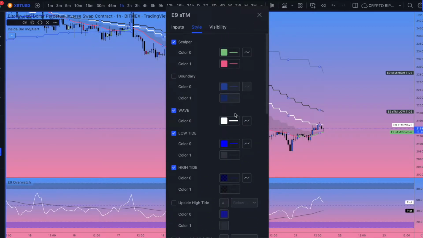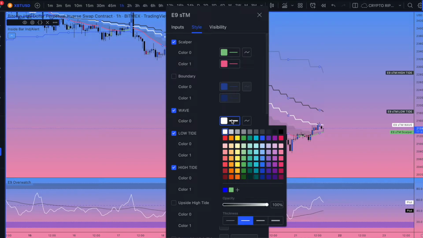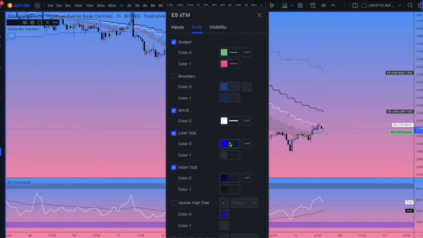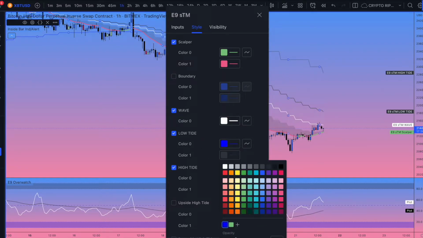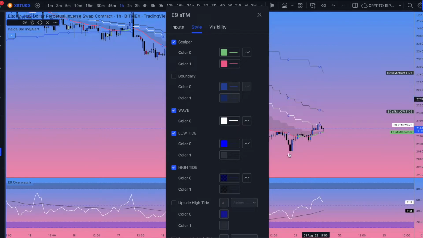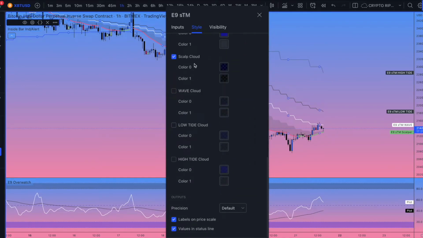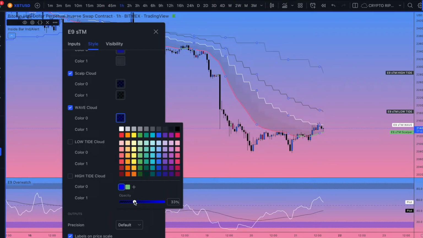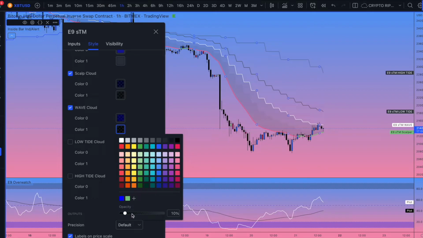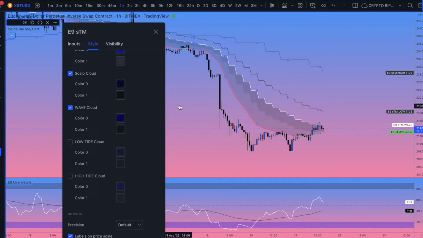I'm just going to change some of the thicknesses on these intraday because they are a bit too powerful. So just make these on the singular, and then we'll leave the high tide on the 2, but it's faded out. With regards to the clouds, pretty much they're all turned off apart from the scalp cloud. There's a couple of ways you can play with this to make it appeal to your visual. So for example, we could have something like so.